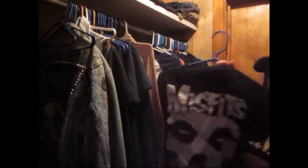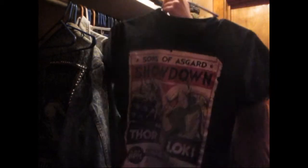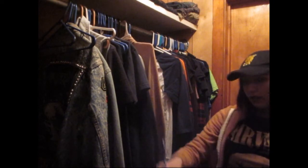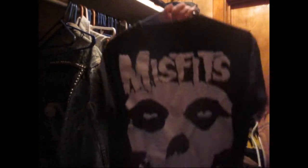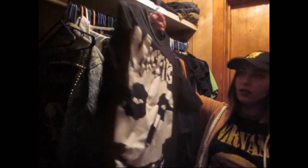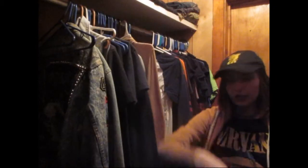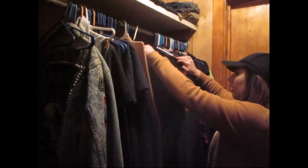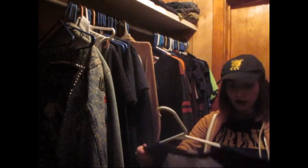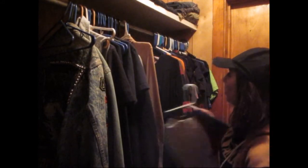Misfits t-shirt and this Loki and Thor t-shirt — I got this at the thrift store up in the city by our apartment. I really like this Misfits shirt, but it doesn't fit very well — it's really big on me. So I'm going to see what I can do to repurpose it, or maybe sew it to make it fit a little bit better. This t-shirt I got for free — it's the winter festival we just had in my town that I face-painted at, so I'll keep this.